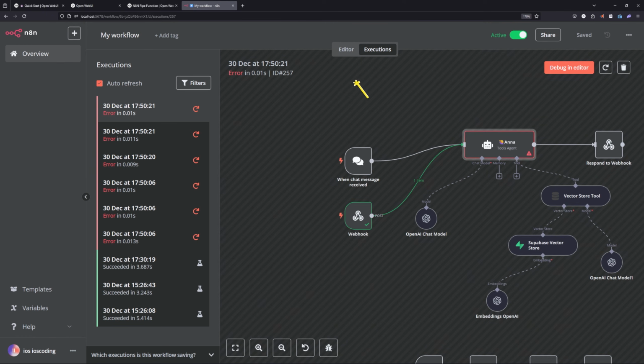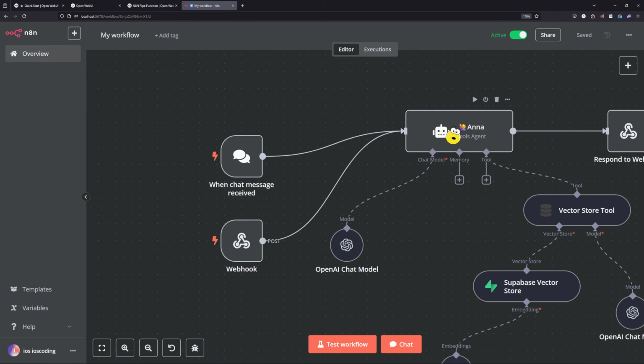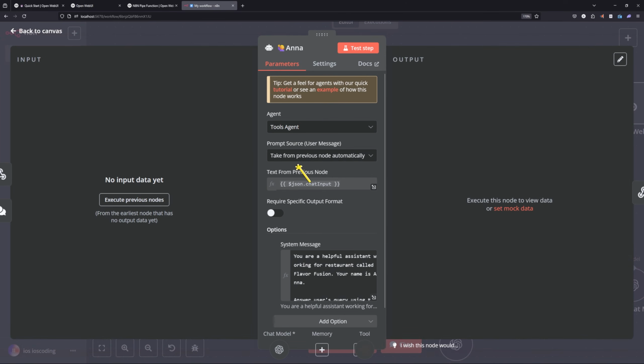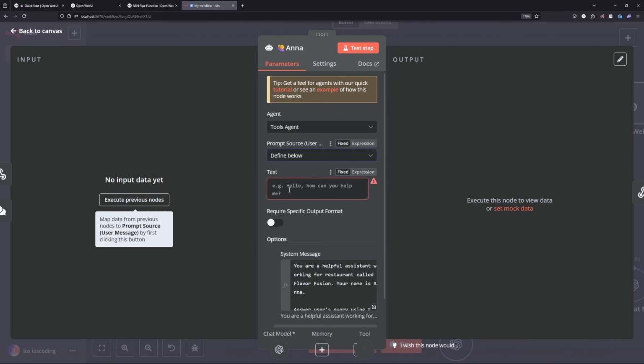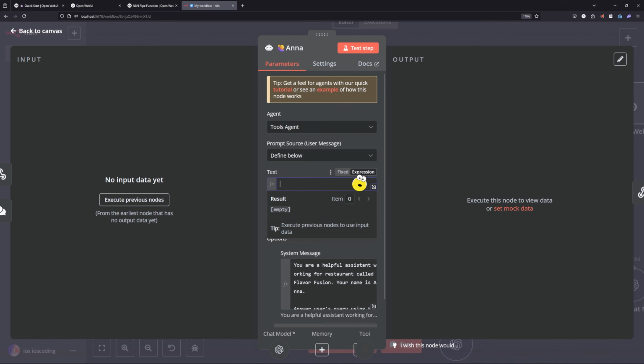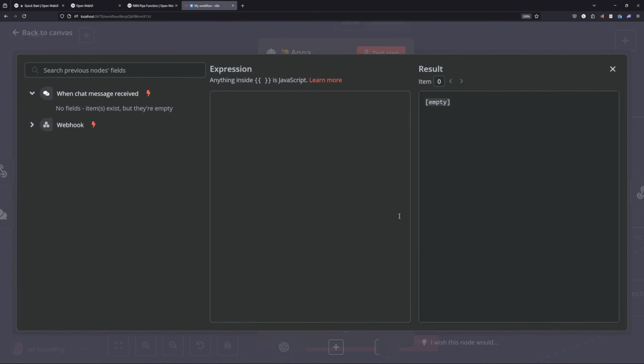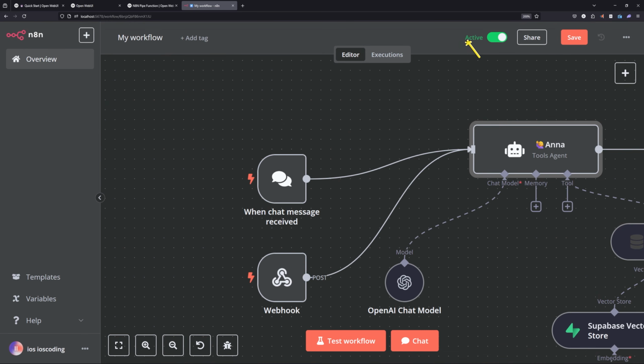So how can we fix it? Let's go back to our editor. Click on this editor button. Let's open the properties of AI agent. Instead of taking the input from the previous node directly, we would like to define a particular input. Select this field and then click on define below. Here select this expression, and then you can click on this window to maximize it. If you remember, our JSON response is coming under body, and then body has this chat input. Previously, we were simply capturing the JSON.chatInput, but our webhook is sending a field called body.chatInput. Let's close this and then get out of this as well.